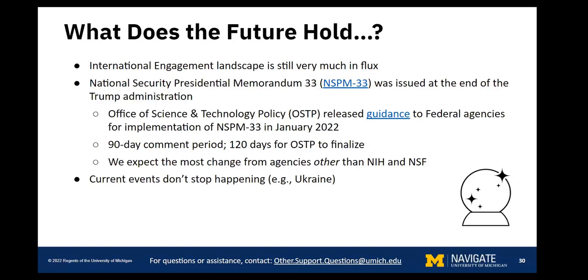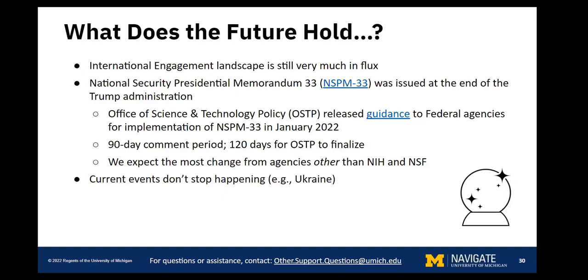That guidance is really intended for the federal sponsor agencies on what the federal expectations are to be as diligent and secure in this area as possible. There will likely be some impacts even further downstream for recipient institutions like U of M. But again, that guidance is really aimed at the federal agencies that are sponsoring research, not as much at recipient institutions. That's not entirely 100% true, but for the most part.